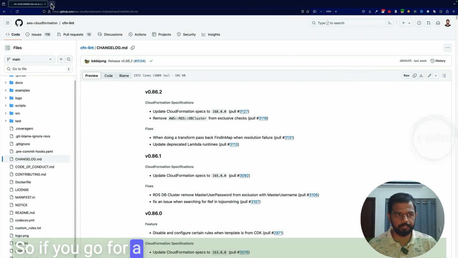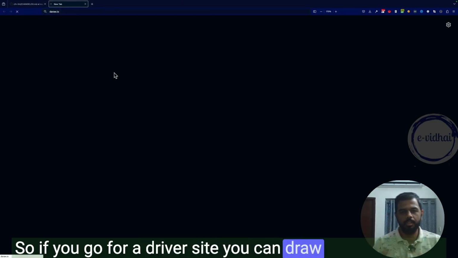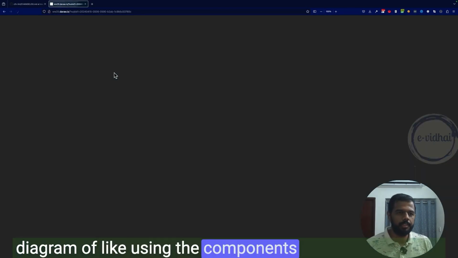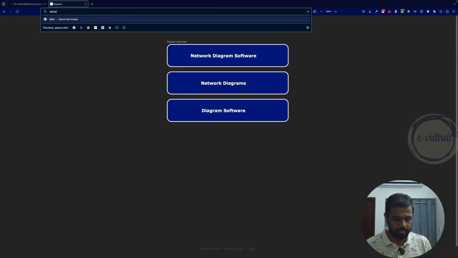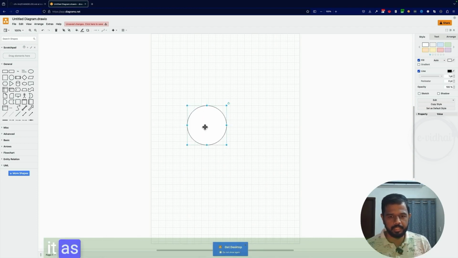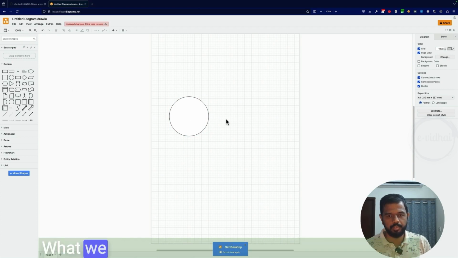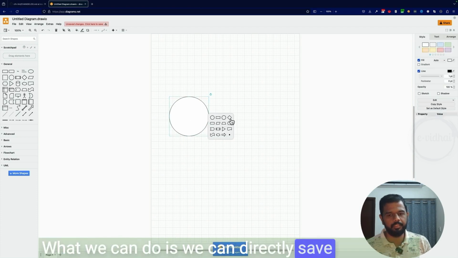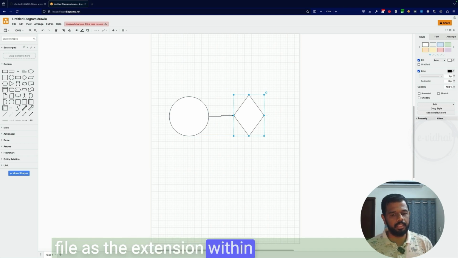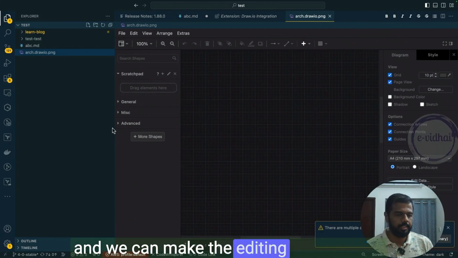If you go to the draw.io site, you can draw the architecture diagram using components like AWS and so on. So rather than creating it there, saving it as a PNG file and integrating it into your repository, we can directly save the file with this extension within our local repository, and you can make the editing easy.